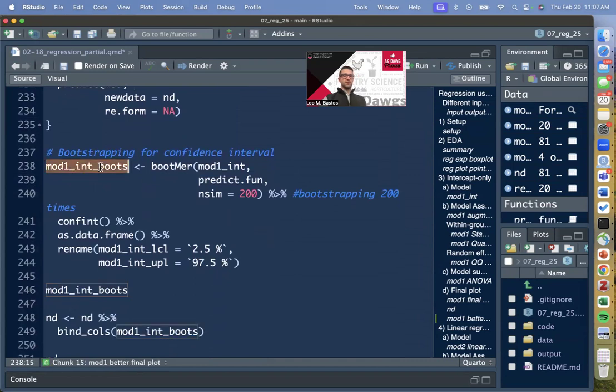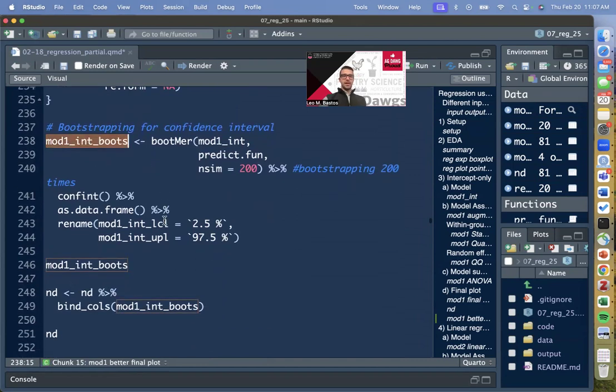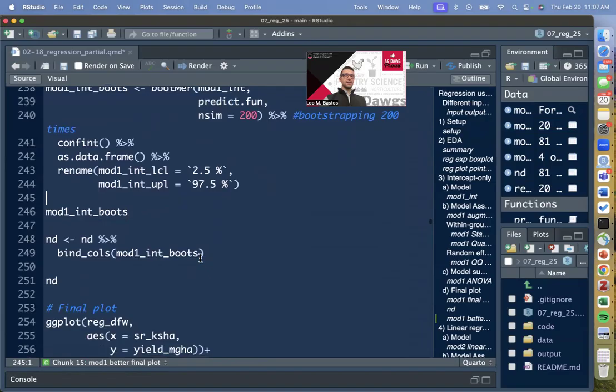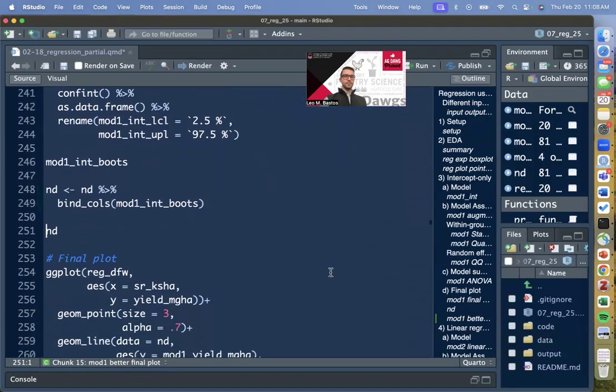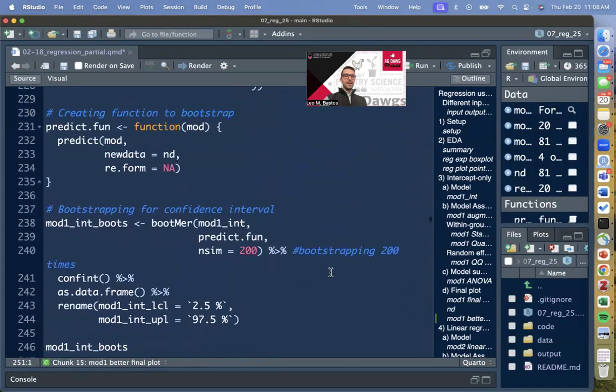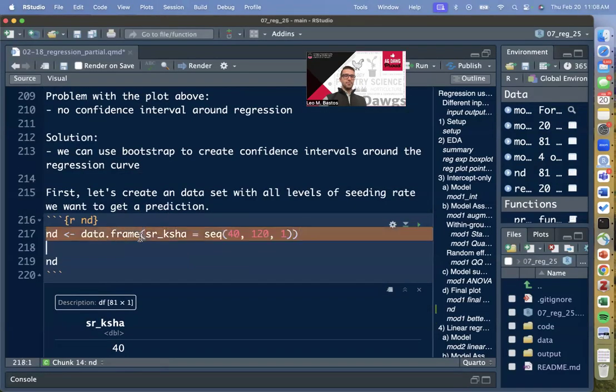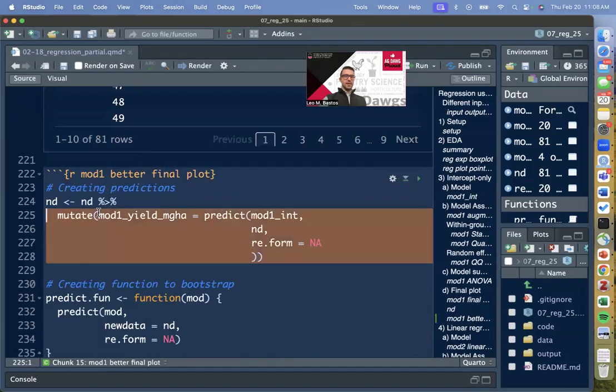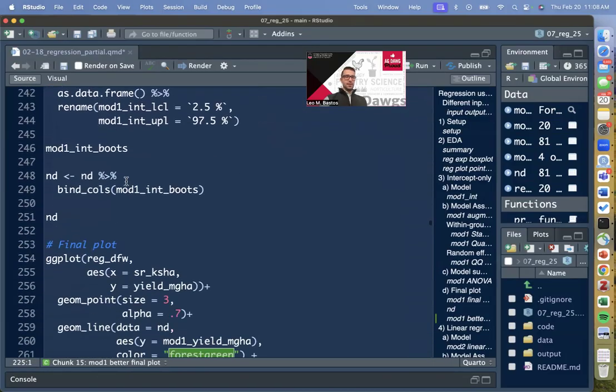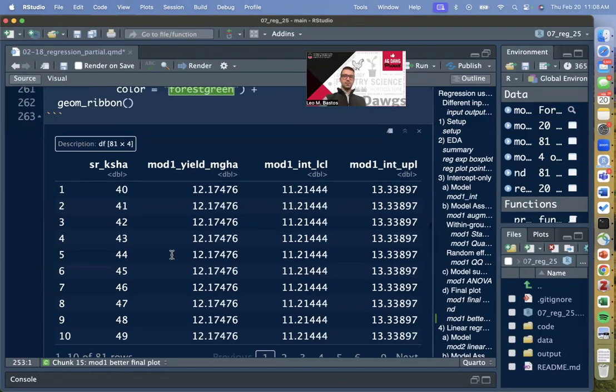You don't have to run the mod1 in boots again because that is not overriding on ND. You just have to rerun this third ND here. If you rerun ND on this step, and on this step, once each, your final ND should be the same as mine.